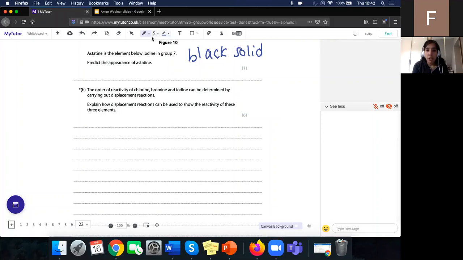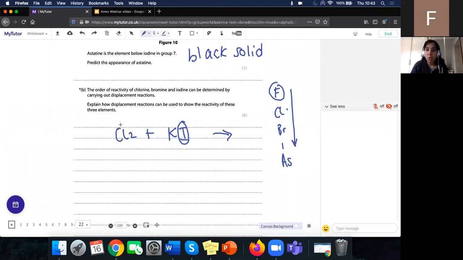Someone's talking about shielding. Okay, further up is more reactive and it displaces. Good. Someone's asking me what are displacement reactions. So remember, displacement reactions are, for example, if we reacted chlorine with potassium iodide, the iodine is less reactive than chlorine, and that's because in the periodic table, remember it goes fluorine, chlorine, bromine, iodine, astatine. So what that means is that fluorine is more reactive than chlorine, chlorine is more reactive than bromine, and so on, because the reactivity decreases as we go down the group.